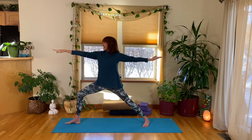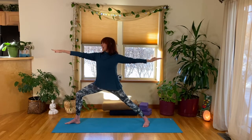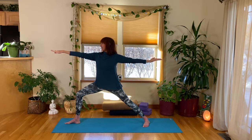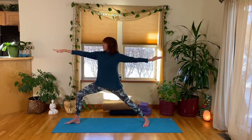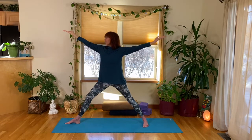And let your breath be your teacher. So the breath is slow, deep, and even. No struggling. Definitely a little challenge, but not a struggle. One more breath here, exhaling into your strength. Inhale, drop gracefully, bring the toes in.